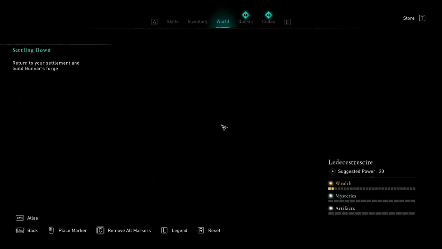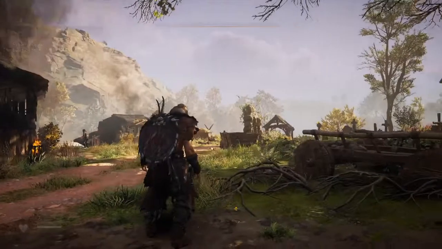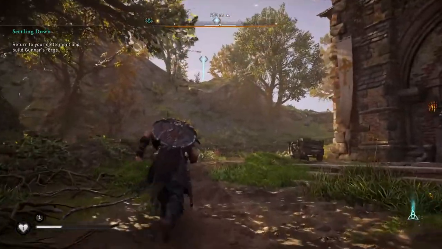Perhaps there's something else nearby that we can see. Ooh, what's that? That's a mystery. I don't know what that mystery is, but that's my longboat. Some more treasure. Let's find that mystery first before I return to my longboat. It's up there.